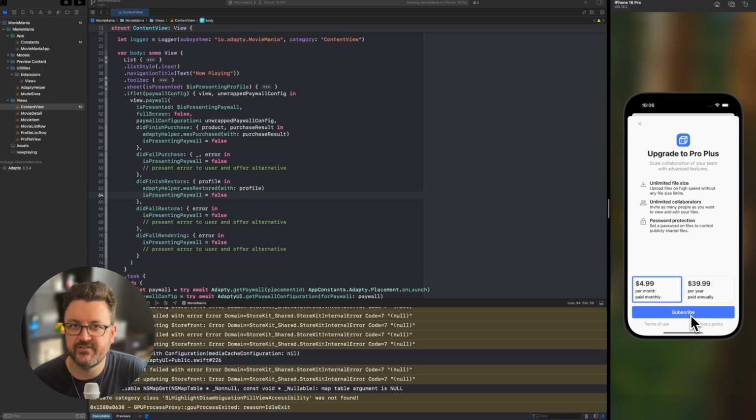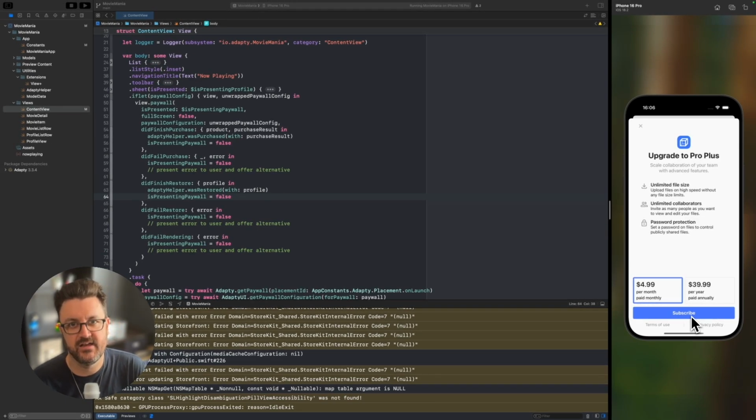You probably want to do testing on a real device. Generally speaking, in-app purchase testing works better on an actual device as compared to the sim, but once you're here, now you can test it, make sure that it's working, make sure that it's unlocking your functionality properly. You're going to want to keep an eye on that access level and whether it's present in the profile, and if so, which one it is, so you know which functionality to unlock in your application.